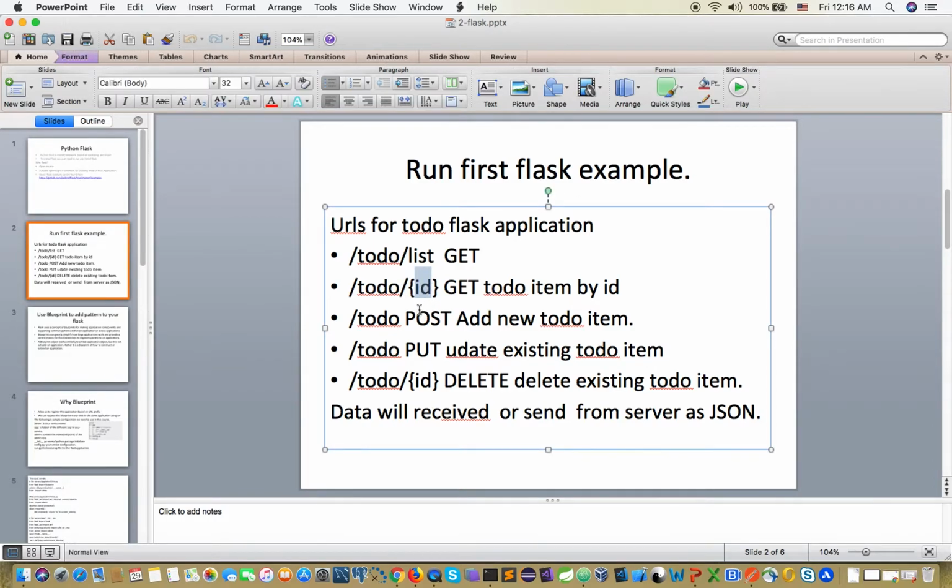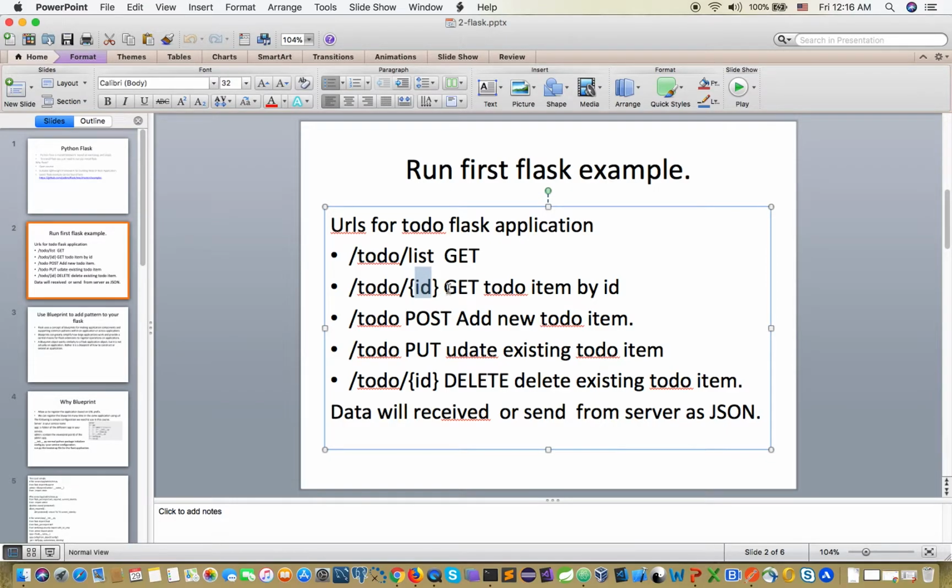So this id can be variable, can be 1 to whatever id we have in the list. So we will send the id of the item in the list to this endpoint, and then this endpoint will have a method that searches for the item in the to-do list which matches this id.